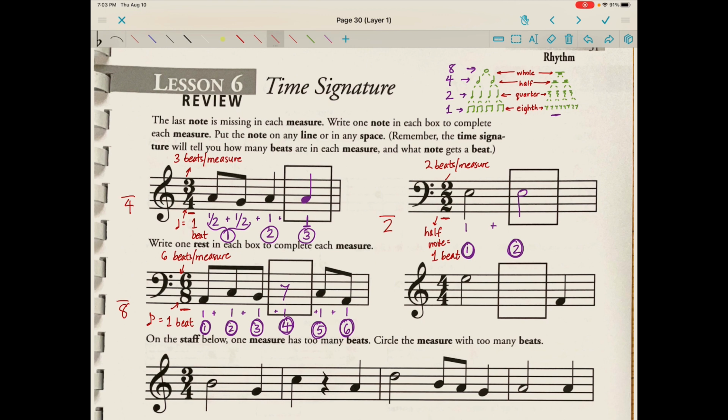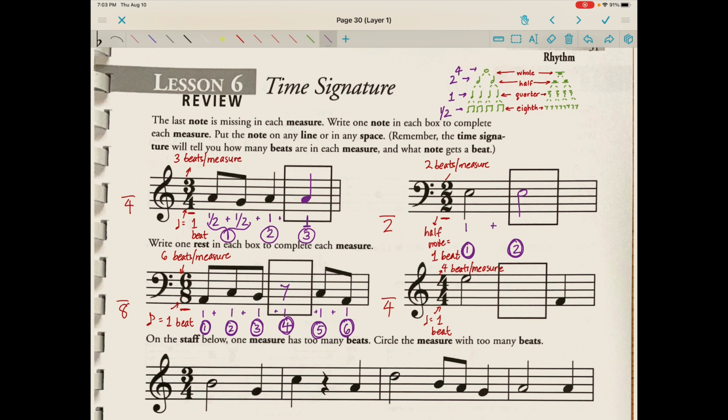Okay. Next example. So 4-4 time, we have 4 beats per measure. I'm going to have a hard time fitting that in. And this tells us, bottom number of a denominator, that a quarter note equals 1 beat. And again, we're going to go up here, change our pyramid values again, because even though these are fixed relative values, the actual duration of each note is not fixed. It's all dependent on the time signature. So this is 1 beat, half note is 2, whole note is 4, eighth note is half a beat again.